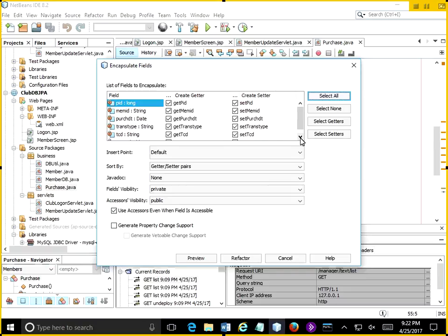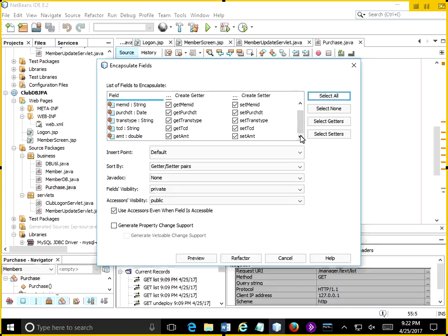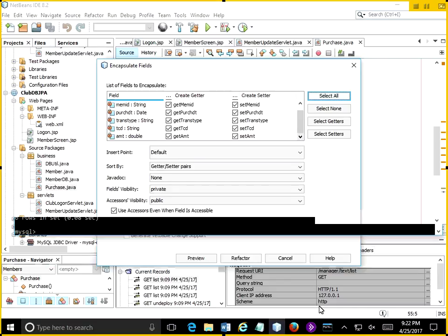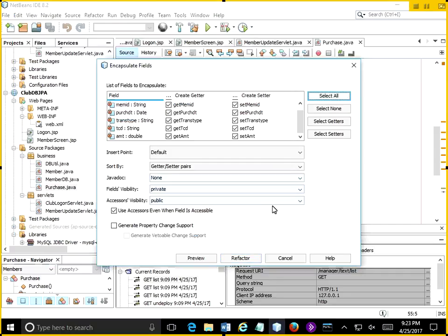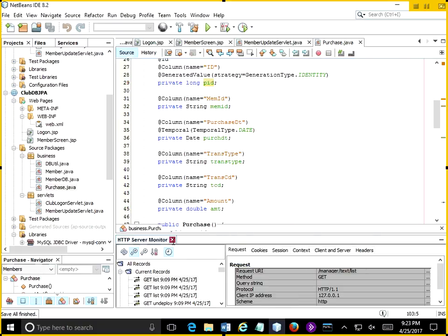We want purchase ID, member ID, purchase date, trans type, code, and amount. Oh, and I didn't check to see whether I got all the fields. Purchase ID, member ID, purchase date, trans type, code, and amount. I think that is all the fields. All right, so sets and gets for all of those. I don't care for the Javadoc, so we'll refactor. All right.